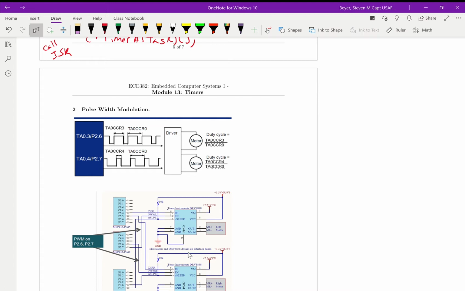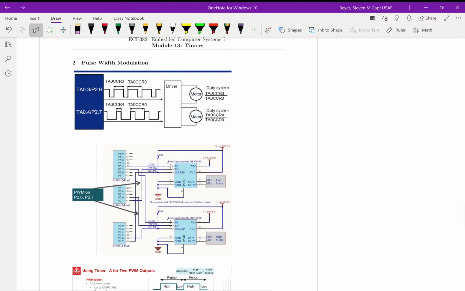Again, just remember, all we're doing with the timer is setting up the settings. And then we're going to use that timer, which is just counting at a certain rate. Then we're going to compare that count value to our goal, which will be our period. And then once that period is hit, we're going to call a function. And that's going to allow us to intermittently, periodically call interrupts. So that's the first way.